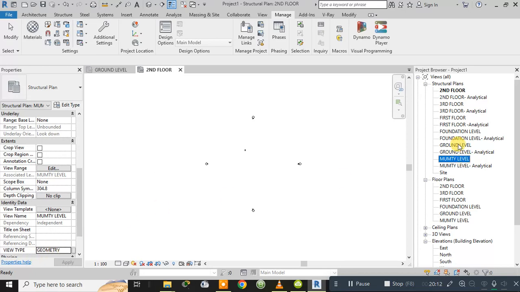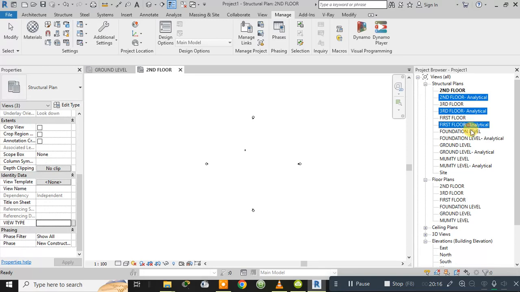See, applied. Now in the analytical level, I will select all the analytical levels. I have selected all the analytical levels. Now in the view type, I will write analytical and apply it.